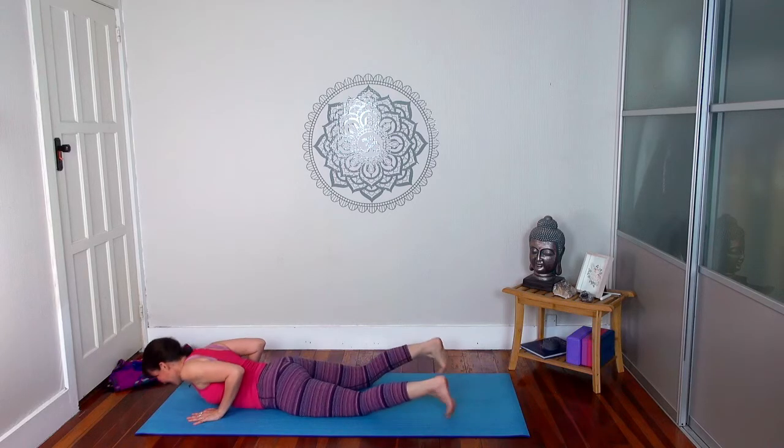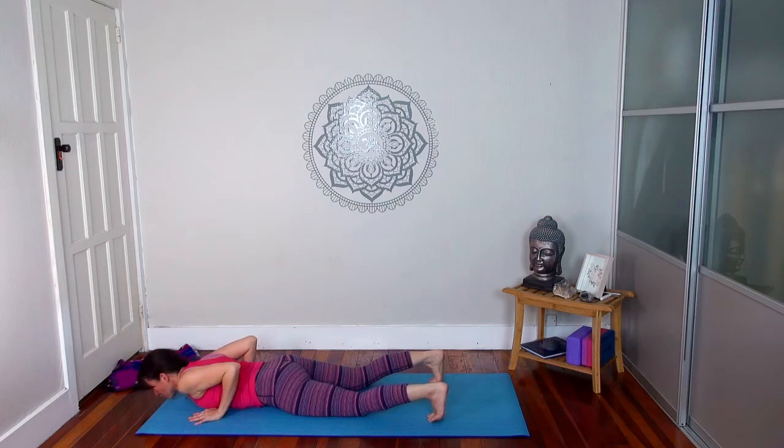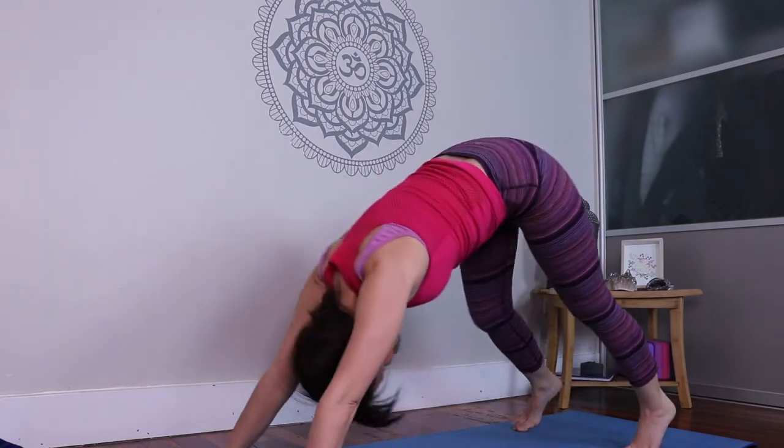Exhale, release down. Tuck the toes, shrug those shoulders back again. Think about pressing pelvis into floor and notice when you do that, your belly button draws up, your ribs, your pelvis in the floor, belly's drawing up. That keeps the low back protected. Shrug the shoulders back. Half plank, full plank. Downward facing dog.